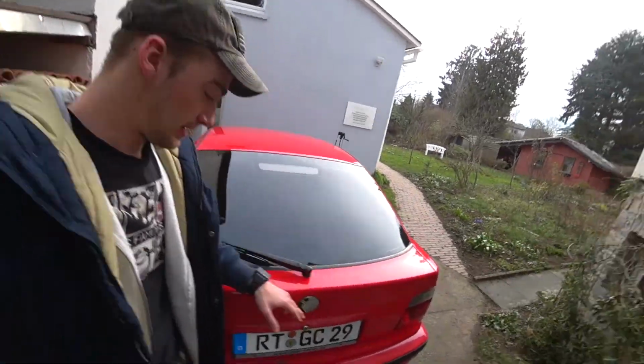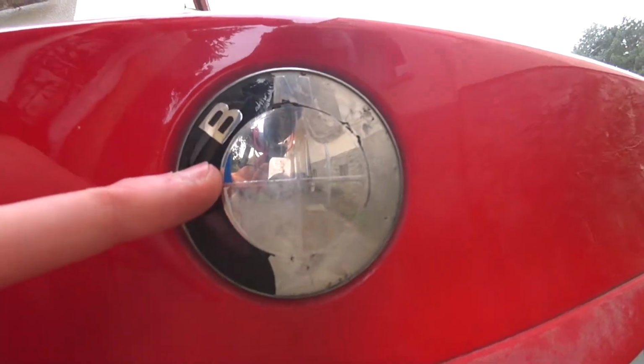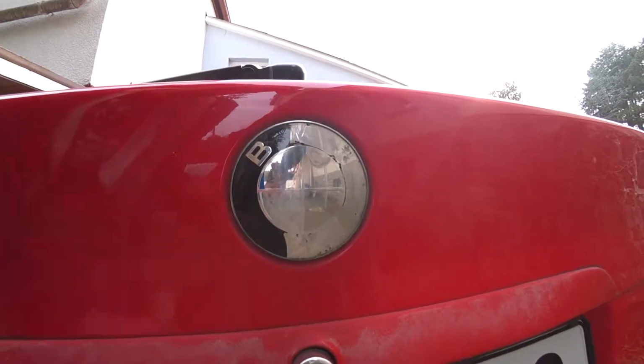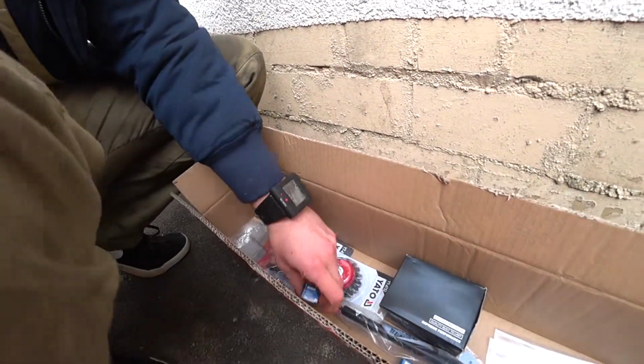as you can see, the BMW badge is just as done as the one in the front. It just fell off by cleaning the car. Somehow this car is getting worse and worse, and I cannot tell why. It's just rubbish. But anyway, we bought some spark plugs, as I told you, from Bosch.